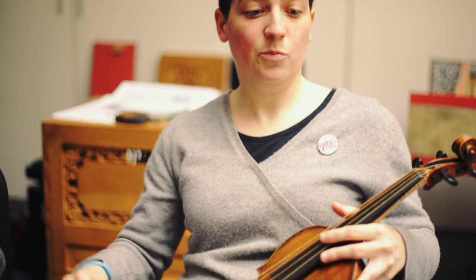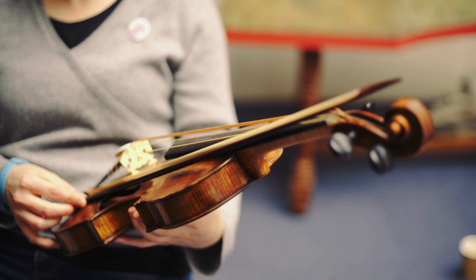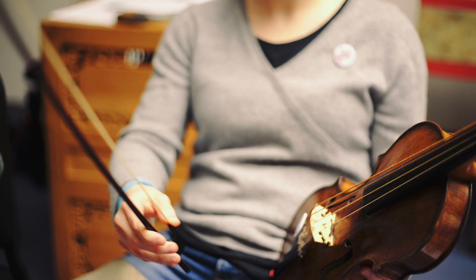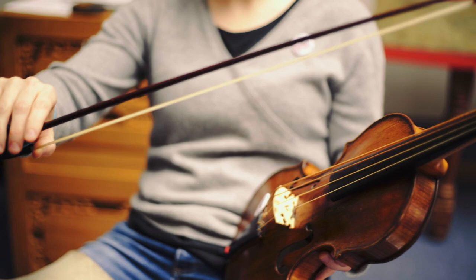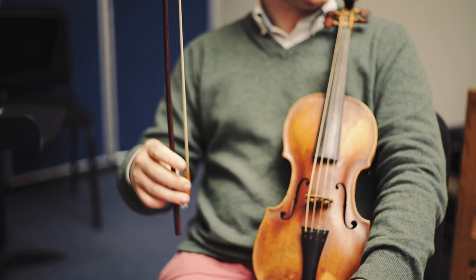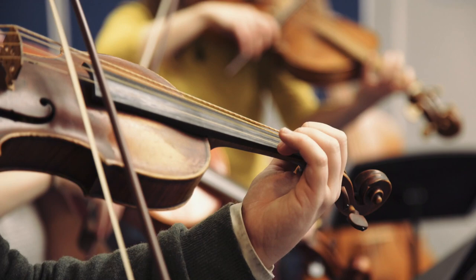We're also using very different bows. This short bow is actually shorter than my violin, so I can get away with a violin case this week which looks like a saxophone case. The frog is fixed, so we're using an underhand bow hold, which means we can actually influence the tension of the hair with our thumbs — pressing or releasing it according to what we are playing. Our typical bow hold would be with the thumb on the stick, which allows us to lift the bow off the string. But with this hold, you're much more string-bound, and the strokes come from the string, giving a very different kind of articulation.